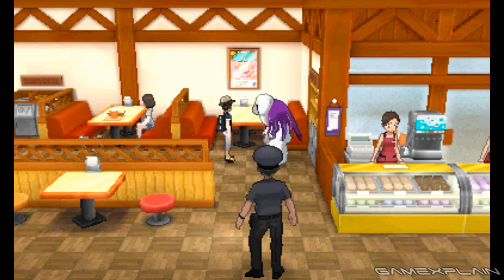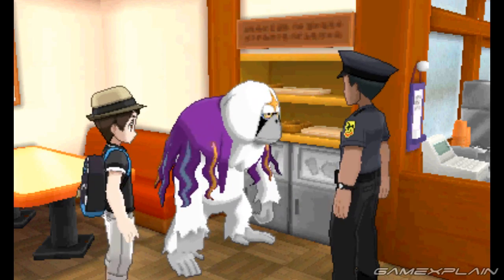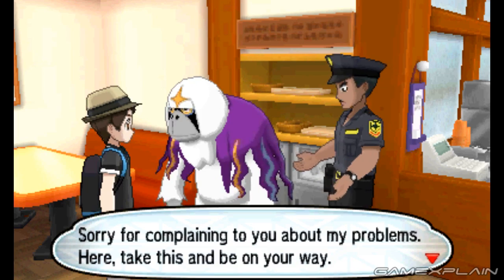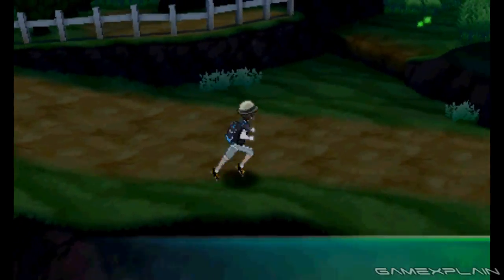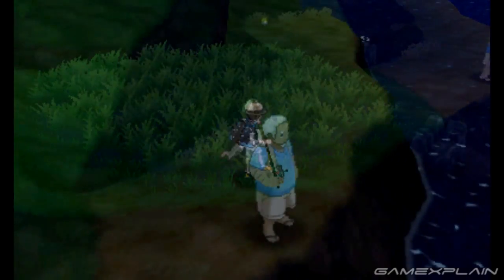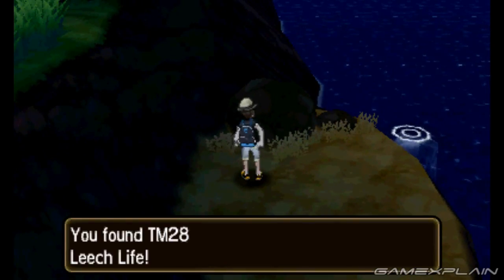Go to the Mali City Malasada shop at night and speak to the Oranguru. After it gives you the Frustration TM, its trainer will appear to also give you TM27 Return. Go past Memorial Hill to the Akala outskirts. There you'll find a fisherman on the coast. Walk past him and you'll find TM28 Leech Life.